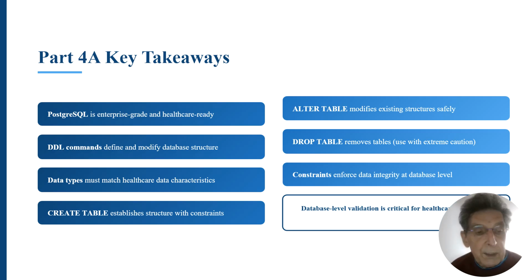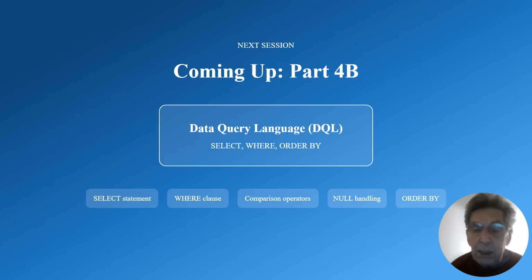After this session, practice by writing a couple of create table commands for a small project. Muscle memory matters. Experience is a good thing. And that's it for this part. And a little bit later, we'll come up with part 4B, the data query language. So we talked about creating the tables, the data definition language. Now we're going to move on to the data query language, where we do the select, where, and order by.